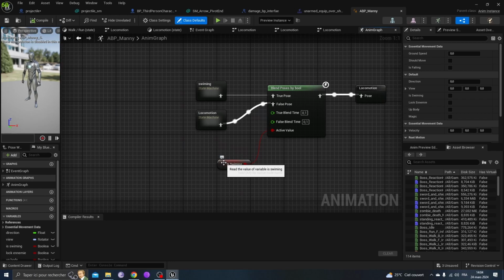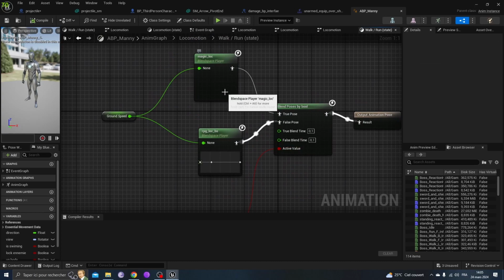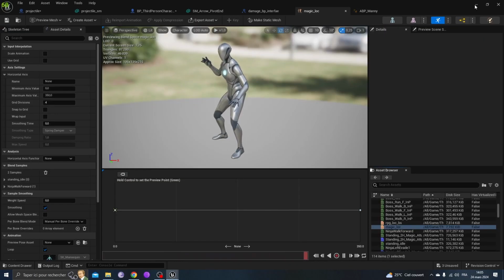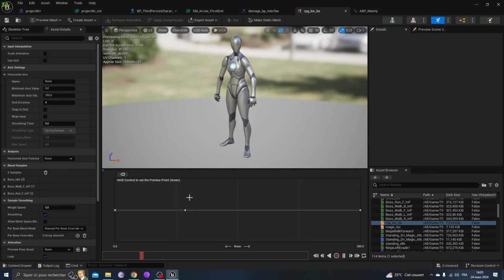Remember, we have created a swimming locomotion, a swimming animation, and a locomotion animation. So here you can see that I have two blend spaces, one for the magic or the fireball, and the other for the melee weapons attack or moving.